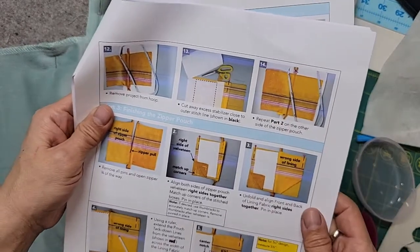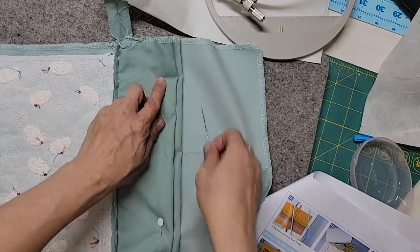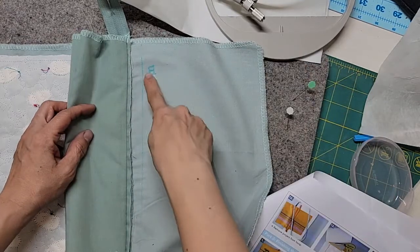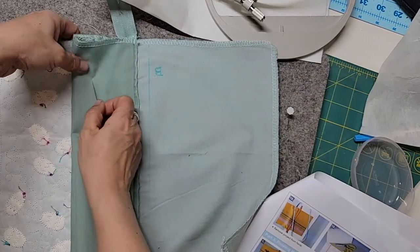Now we're gonna repeat on the other side of the zipper pouch. So let's take this. We're gonna swing this over to this side. So I'm gonna unpin this. Now we're gonna be working with line B. I'm just gonna put this over on the other side and pin it down so it's out of the way.